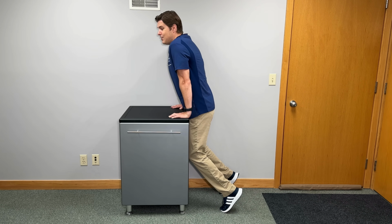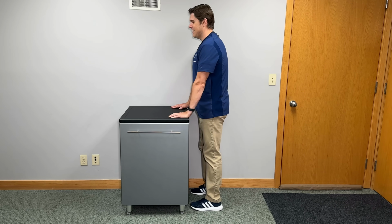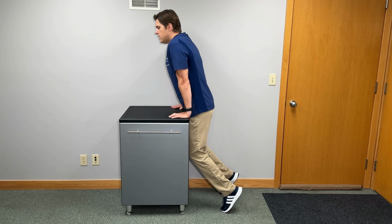But if you do need to take a breather, just come back up like this. But try to repeat this for about 3 to 5 repetitions, and with each repetition, try to build into it just a little bit more.